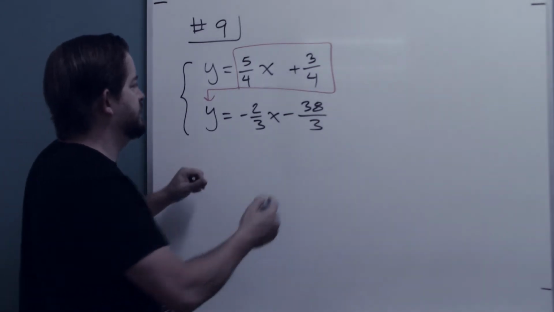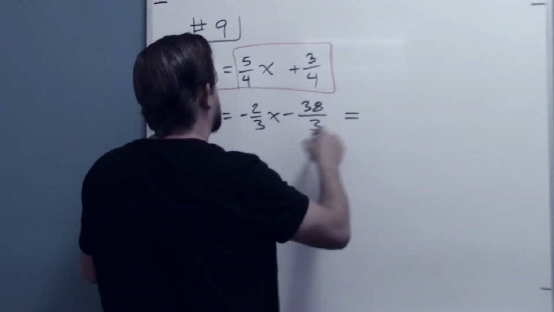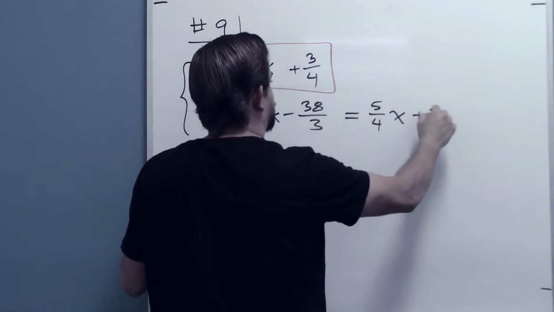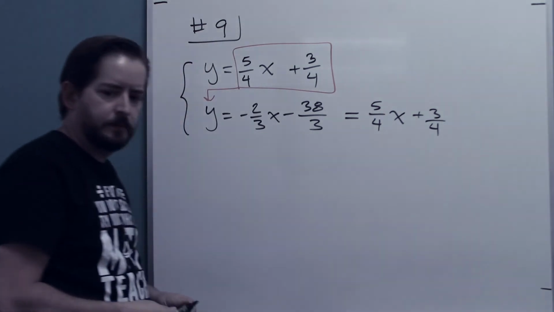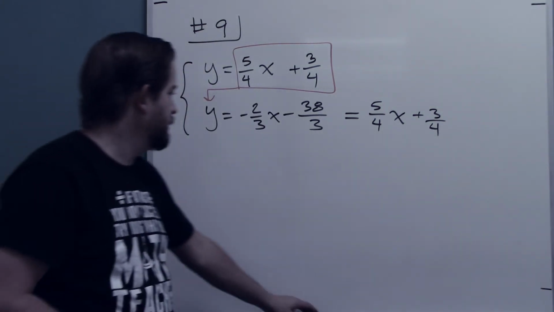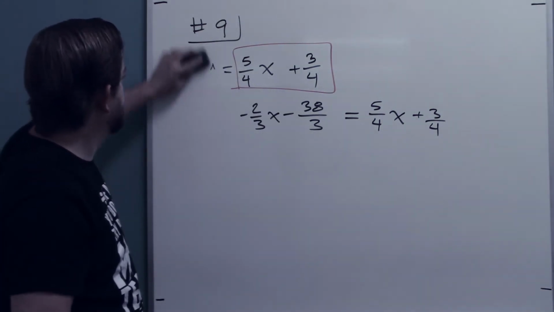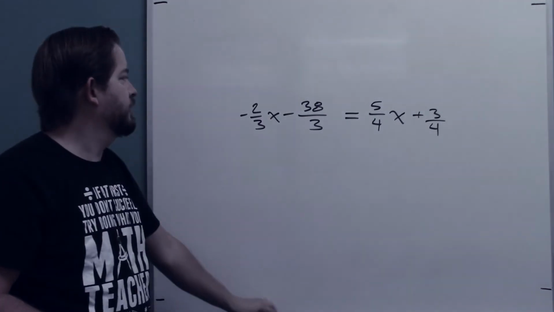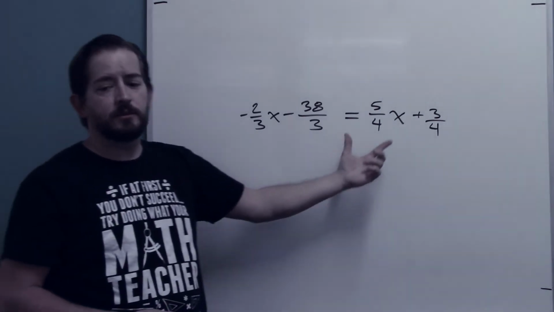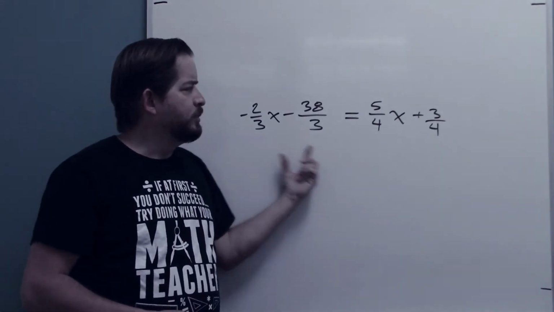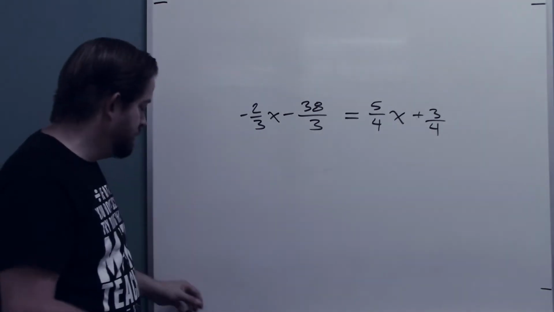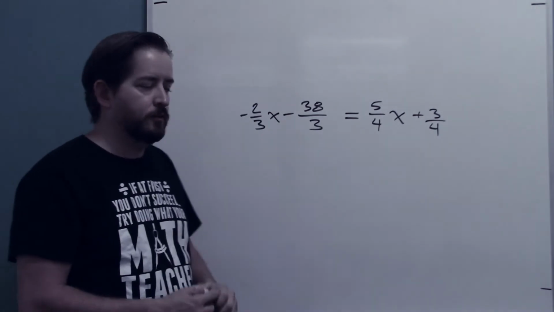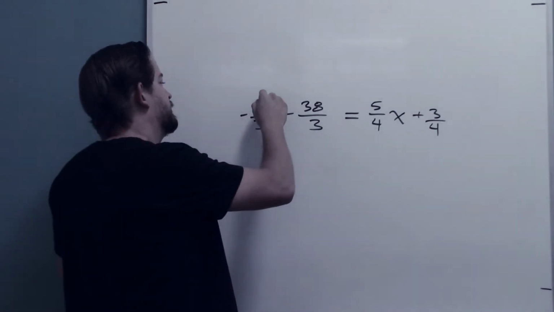So I'm going to write this here. I'm going to say that this equals this 5/4 x plus 3/4. Right? And that's really what I want to solve. I'm going to erase a lot of this because we're going to need the space anyway. So this is what I want to solve. The right-hand side of one equation is equal to the right-hand side of the other equation. But I've got all these fractions. So what do I do? Well, I look for the lowest common multiple, and that is 12. So I'll multiply everything by 12.